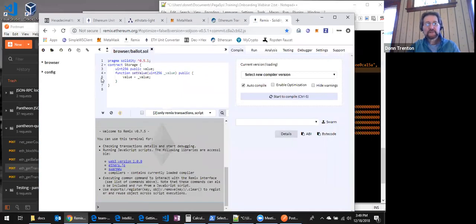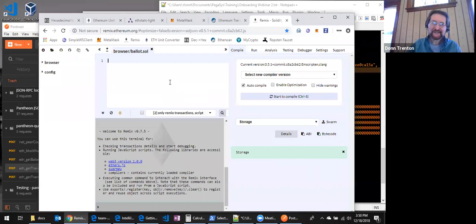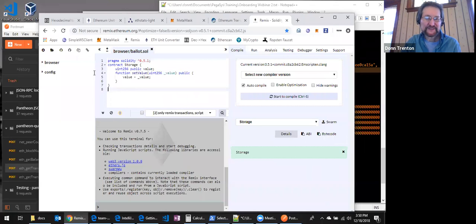When it comes up on your screen, the IDE editor will likely be blank. I'm going to share this with everyone. This is Solidity code. It's a very simple smart contract. Hang on one second.